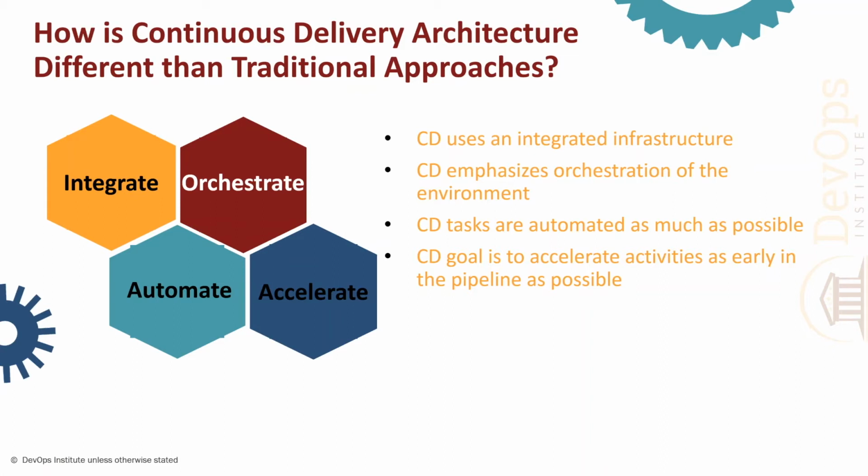I think another key differentiator is the continuous emphasis on accelerating lead times. With DevOps and continuous delivery, the intent is to be able to deliver a change as quickly as possible through the pipeline. So constantly looking for those bottlenecks where you can reduce that lead time is a key goal, and the best practices, processes, and techniques for doing that are part of the continuous delivery architecture and part of the continuous delivery architect's skill set and interest, to be able to figure out how to continuously accelerate so that things can be done faster and faster, but at the same time safely and with high quality.